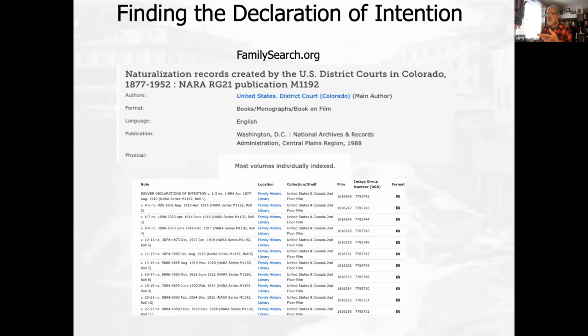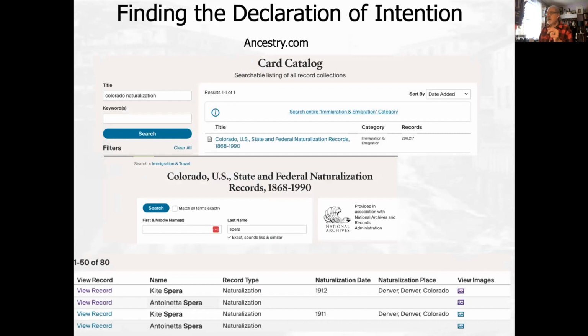And so you kind of have to know what volume, the number. Many of these rows have their own volume index, but you have to look at the index within the volume. So it's just an image that you parse through. So you can use this, but I use ancestry.com, and because he's lived in Colorado, I go to the Colorado state and federal naturalization records.